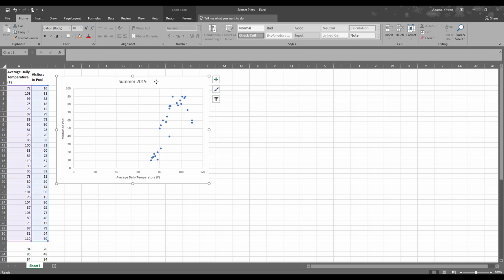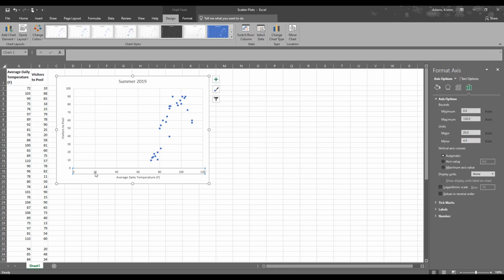Okay, so looking at our chart, we've got quite a bit of dead space over here. On the average daily temperature, it doesn't really go below 60 degrees or so, maybe 70 degrees. So we can go ahead and edit this so that it starts at 60 degrees, and that way it'll get rid of this big empty space and we can see our dots a little bit better. So to change that, if we click on it and give it a double click, then it opens up some options over at the side. And under Axis Options and Bounds, the minimum, as we can see right now, is set to 0. Let's change it to 60 and press Tab.